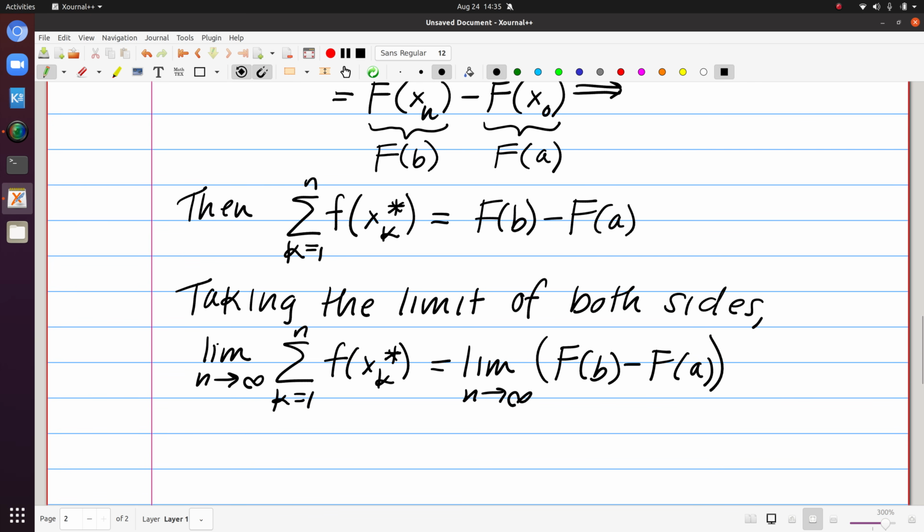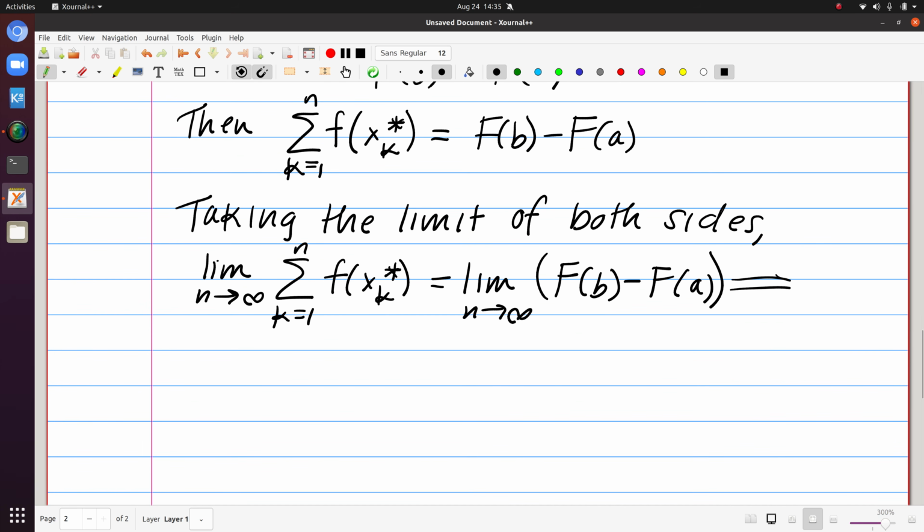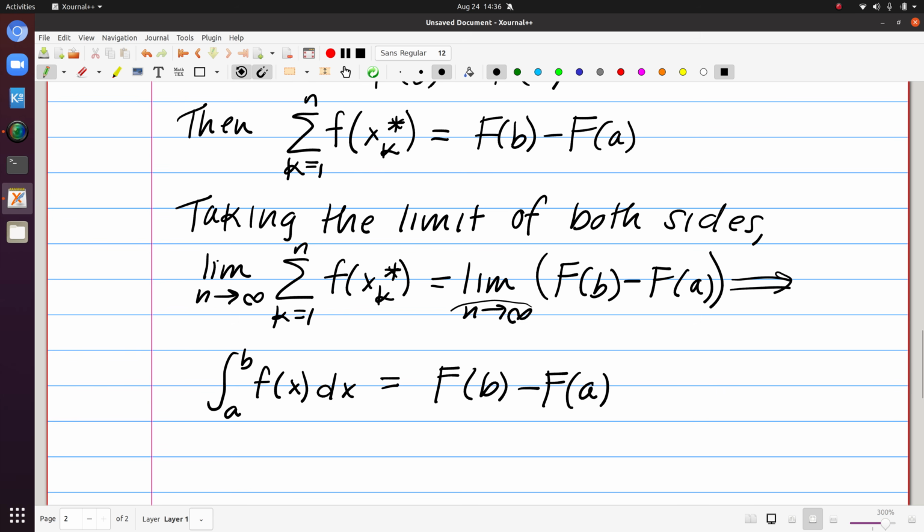And now we're almost done, because on the left, this is exactly how we define the definite integral of f over the interval from a to b. On the right-hand side, we simply get capital F of b minus capital F of a. And to point out why, notice that my limit here is as n approaches infinity, and these are constant with respect to n, right? Capital F evaluated at the rightmost point would be capital F of b, and this is constant, capital F of a evaluated there at the leftmost point. So when I take the limit of a constant, I just get that constant back.